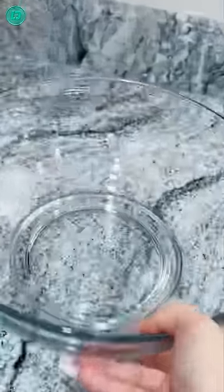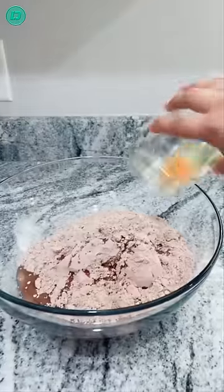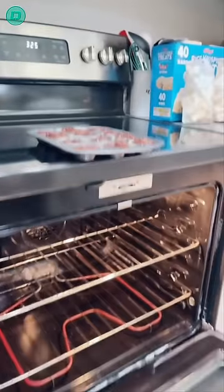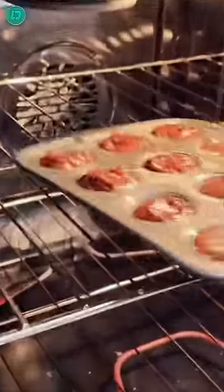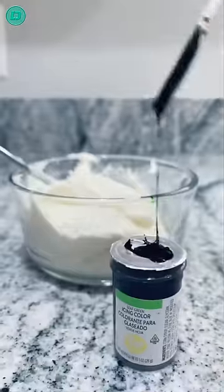I'm at a Halloween party in an hour, so I'm gonna make some last minute treats. One bag of brownie mix, a fourth of a cup of water, one egg, and a third of a cup of veggie oil. Mix and spray a cupcake pan with Pam. Preheat your oven to 325 and leave them in there for like 35 minutes. Yeah, don't fill them too much, they're going back in now. Now grab a bowl and fill it with cream cheese frosting. Add in some green food coloring.